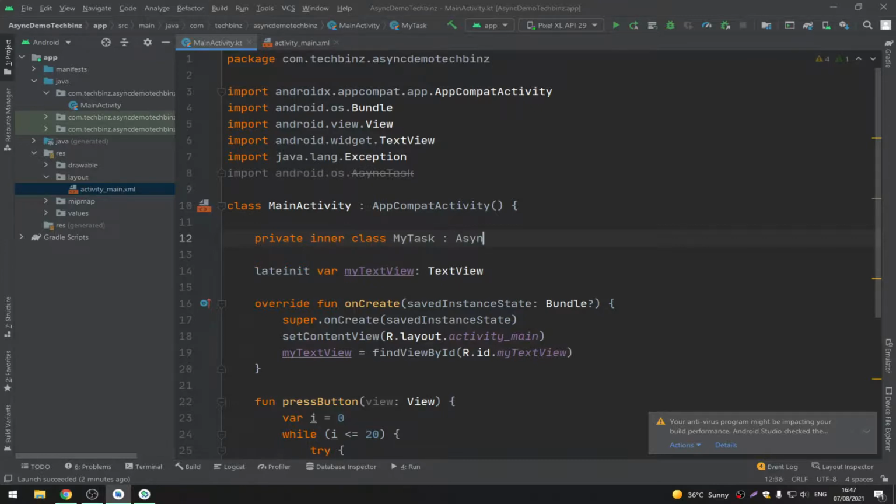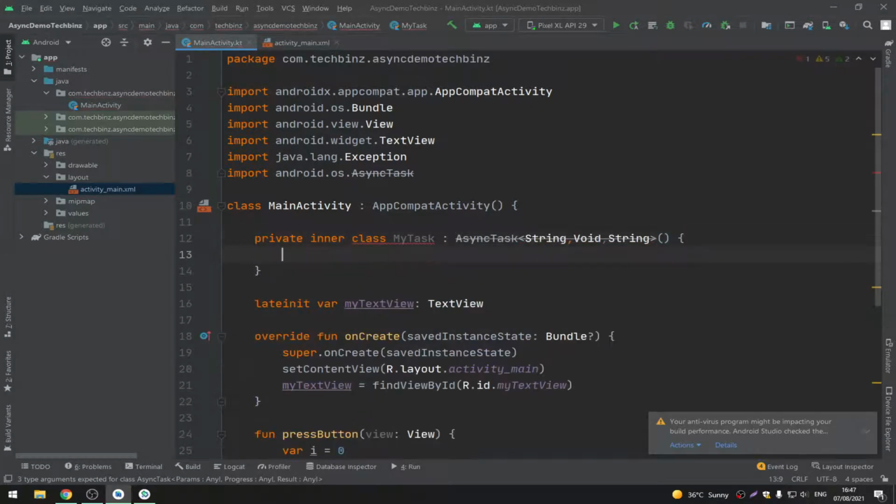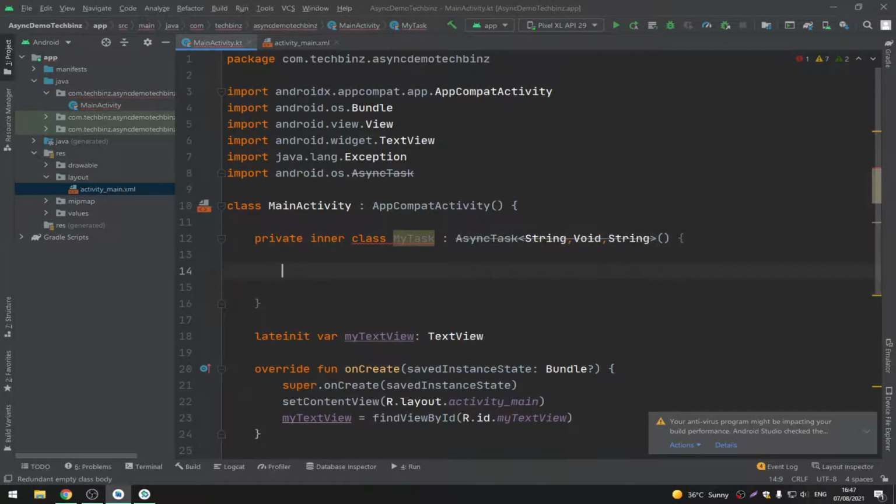This will be an AsyncTask, and this will take String, Void and String as well, and then we will declare our functions.